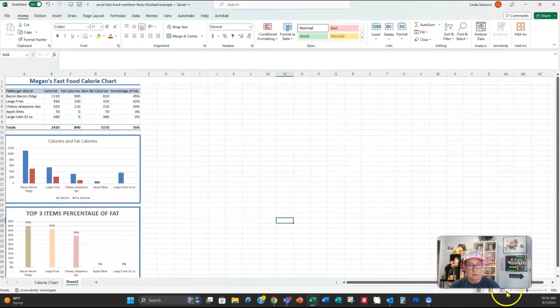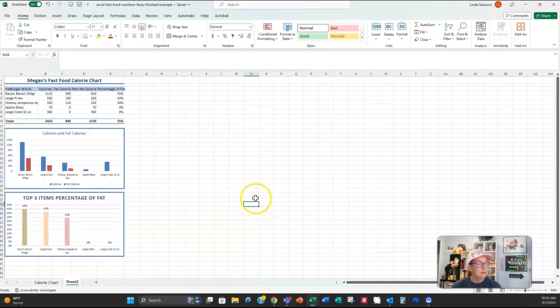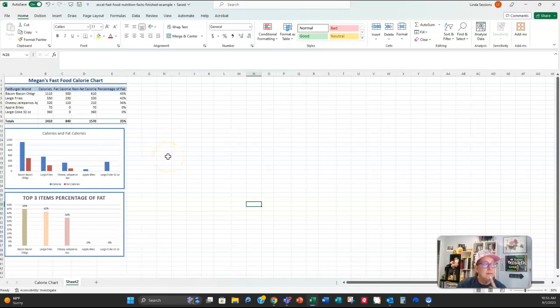So I'm going to come down here to the zoom bar so we can see the whole spreadsheet on one sheet. So here is my final spreadsheet. Now you'll notice my percent of fat column is kind of off here. So I'm just going to come up between the E and the F and double click to make it auto fit my column information.